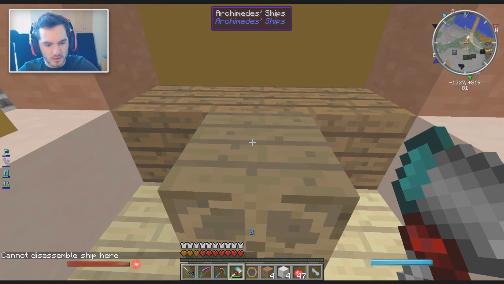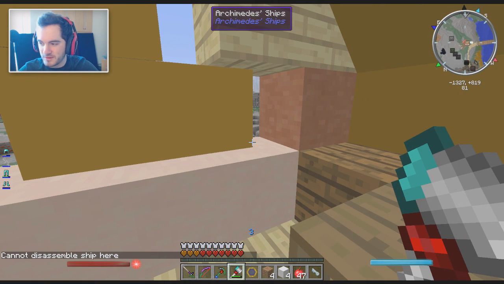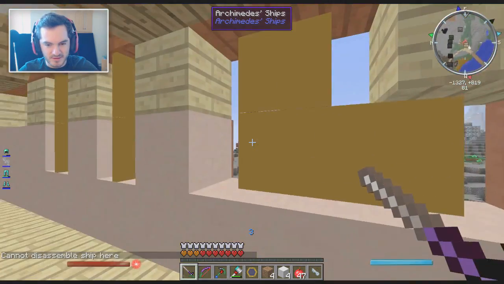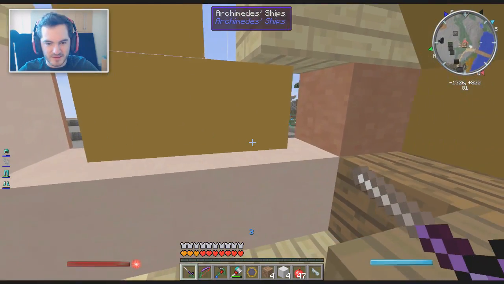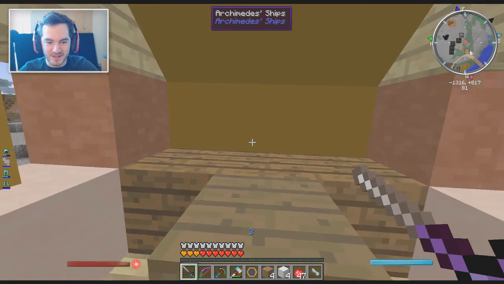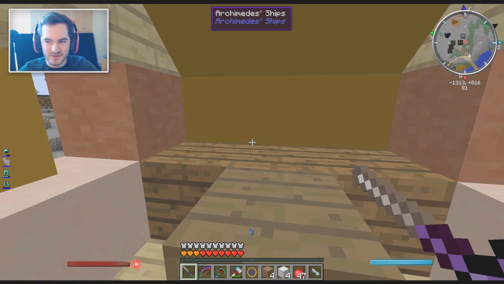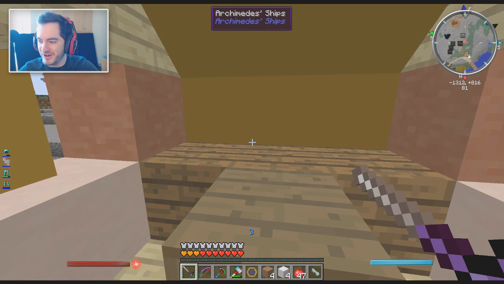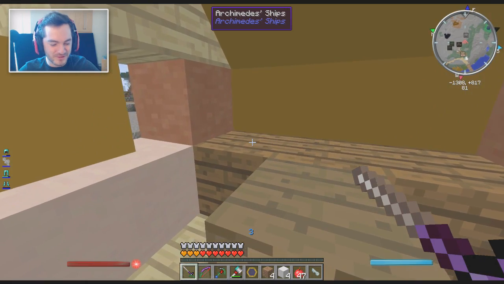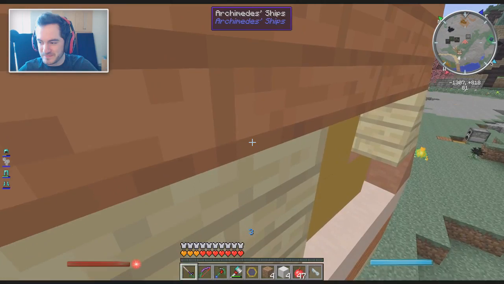Wait. Cannot disassemble ship here. Aw, crap. This is a problem. This is a slight potential problem. Well, we're driving. We're gonna drive it. Maybe? We're driving. Very slowly. Here we go. I don't know what to do. Wait, what happens if I go F5? Oh dear god.